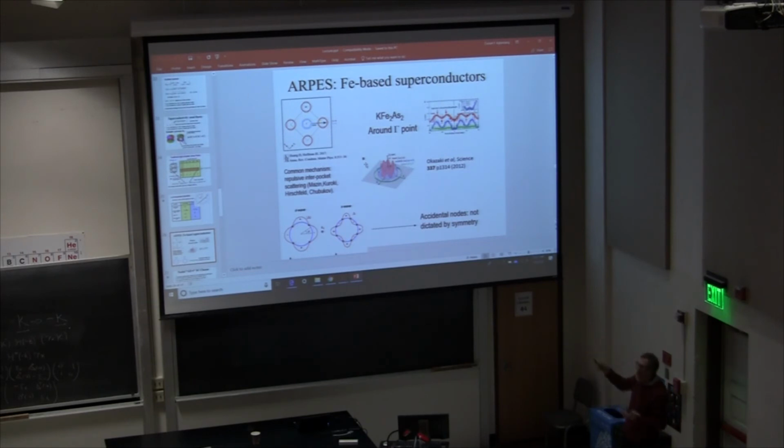And notice if I sum the gap function over all k, I'll satisfy that condition that that equals 0, meaning that electron-electron interactions can drive such a state. But here it's simply a plus and a minus that accounts for that overall 0. However, in some of these materials, in particular this one here, you do find actual nodes on these Fermi surfaces. And here's a picture coming from ARPES measurements around the gamma point. What they found was very interesting. They didn't have just 4 nodes that you might expect from a D-wave state, but instead you had 8 nodes. And the only way to understand 8 nodes is if the gap goes from plus to minus to plus to minus to plus to minus.